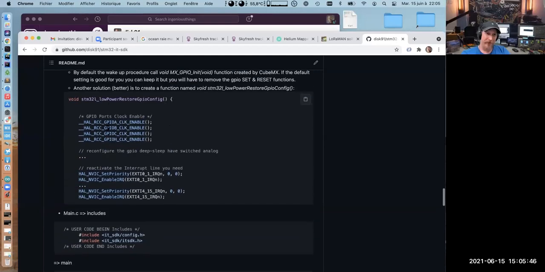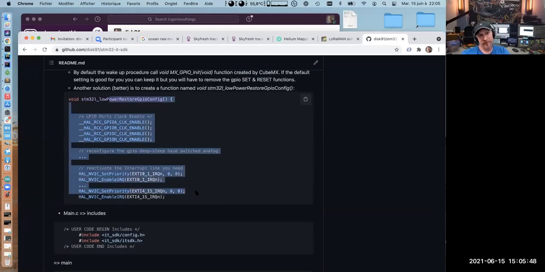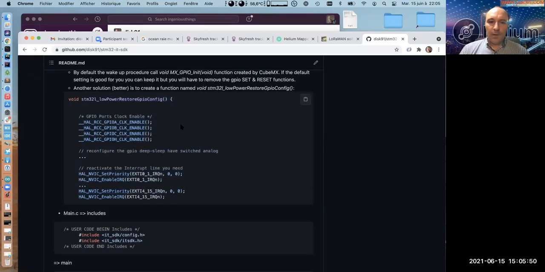Yeah. And there is only one tricky thing you need: all the GPIO are set up by CubeMX. But when you go deep sleep, you want to redo this setup. CubeMX, for example, sets a default value of 0.